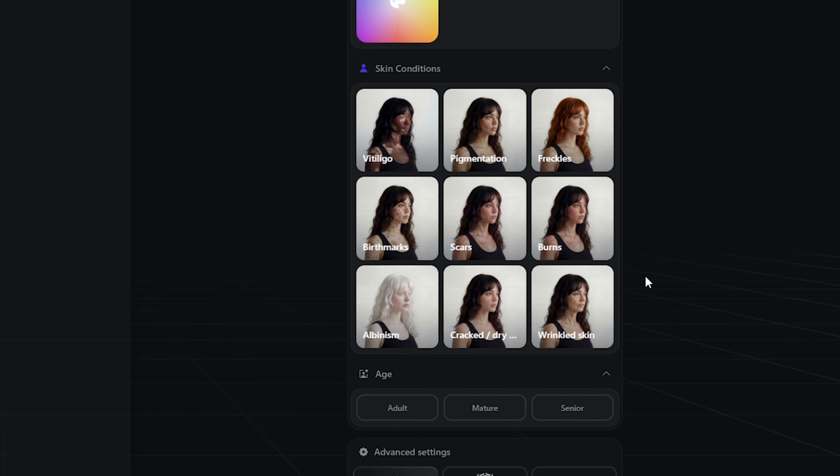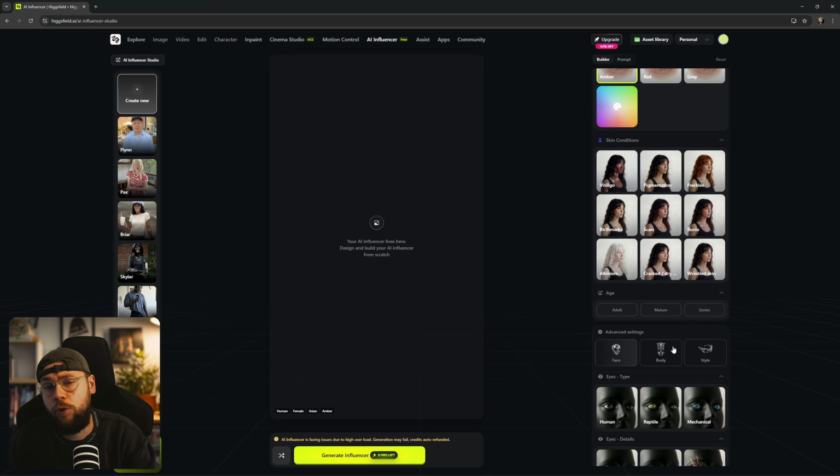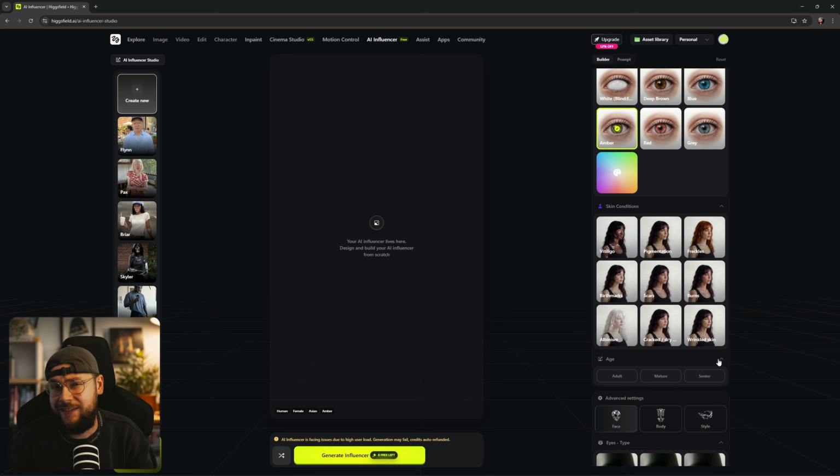So I don't really want to make light of people who are living with vitiligo and albinism. Obviously, when we're talking about real people, that's unique to their experience. So of course, we're not looking to offend anyone here, but in creating our character and using certain skin conditions, different colored eyes, and some more of the features that we'll see as we scroll further down, all that we're doing is creating a synthetic character that will stand out.